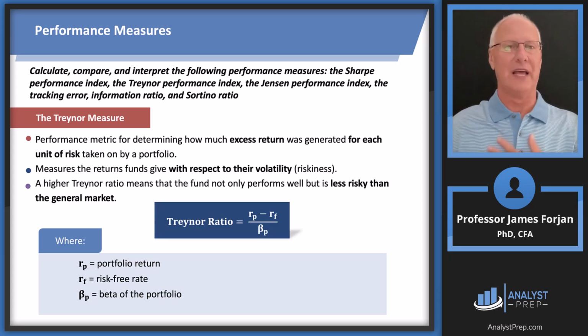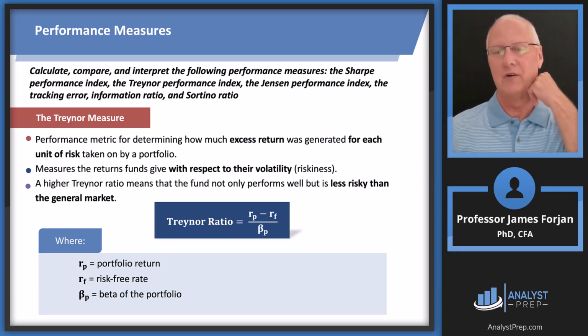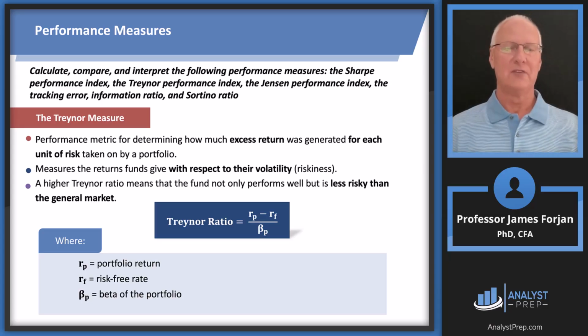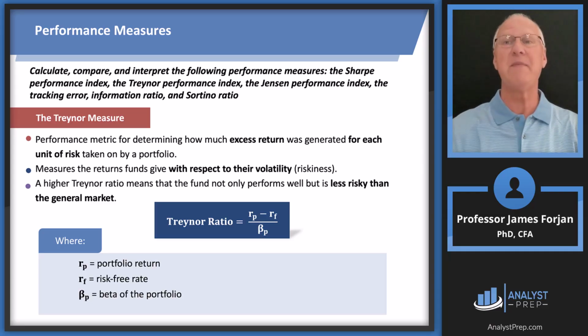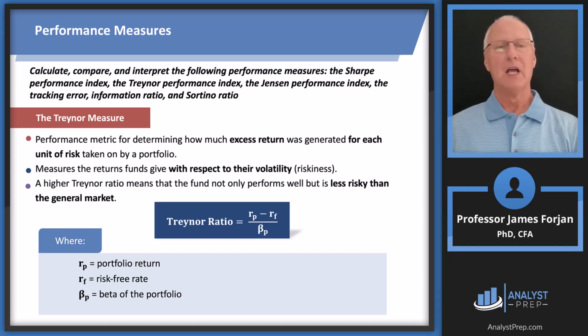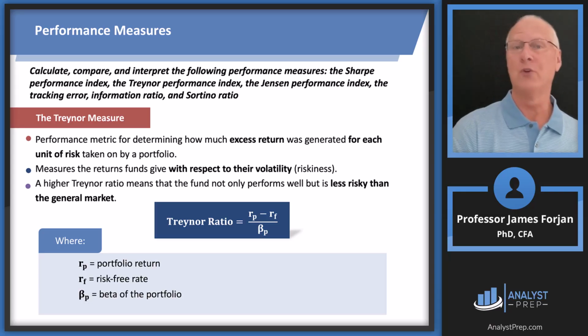All right, let's finish up with this last learning objective. Sharpe, Treynor, Jensen, information ratio, and the Sortino ratio. What these things really do is they say something like, all right, here we are. We're in the Harry Markowitz world. We're in the William Sharpe world. We know standard deviation is an important measure of total risk. We know beta is the critical measure, the measure of systematic risk. Let's use those risk measures to try to evaluate the performance of individual portfolios or mutual funds.